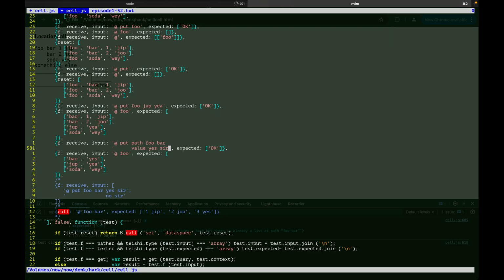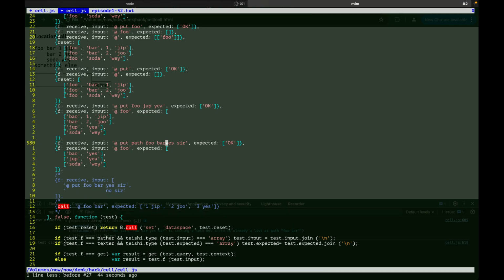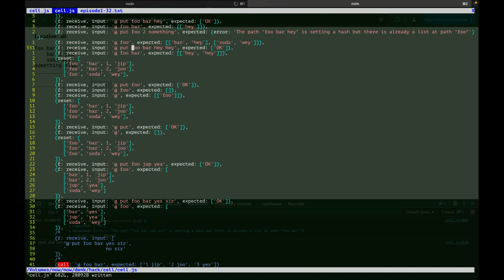Or we could have another variant, where you could do the single line put and assume that the single line one is basically putting the equal sign here, or you could do an explicit one with the path and value.